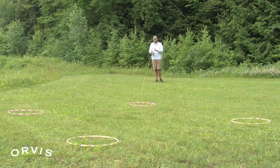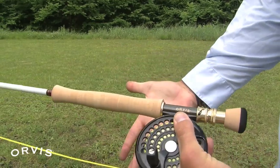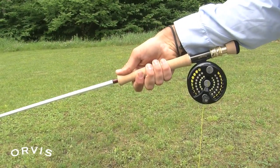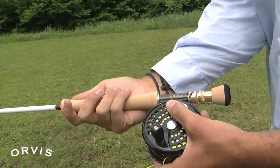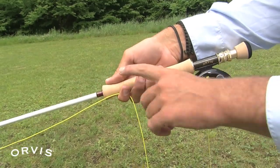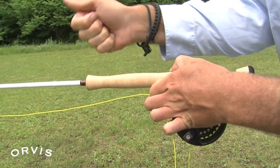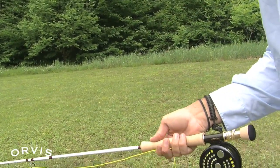Another thing to consider is your thumb placement, where your thumb is on the rod. You want that thumb right up on top. When I hold that fly rod, I don't want to hold it straight in my hand like this with the pad well up on top — that makes it very uncomfortable and notice my knuckles start to turn a little white. What I want to do is hold that fly rod nice and relaxed in my hand with that thumb on top, drape that line over my finger when I start. Then when I begin to make my cast and want to get accurate, I'm going to drive with my thumb — it's a push with my thumb that's going to direct that fly where to go and send it out to my target.